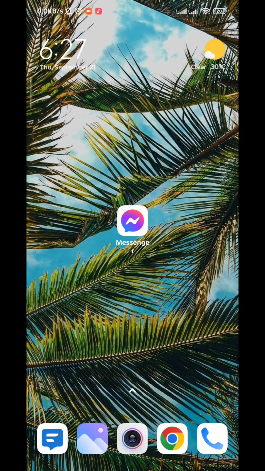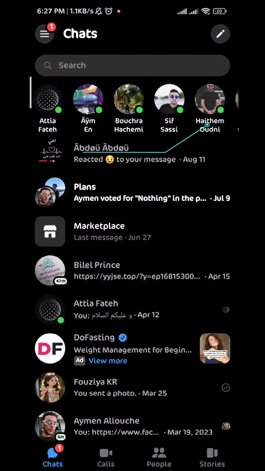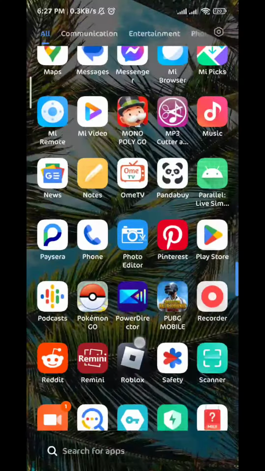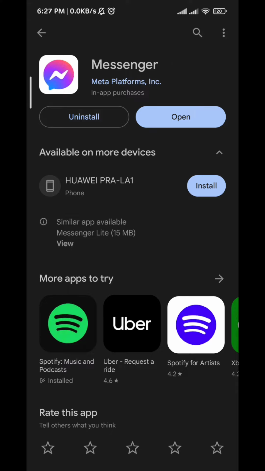First, if you open Messenger and you find the new Notes feature right here, the same way you find it on Instagram, that means you're one of the lucky ones and you can use it from this video after watching it. Now, if you do not have that feature, the best thing you can do is to go ahead and open your Play Store or App Store and make sure you have the Messenger app updated to the latest version.